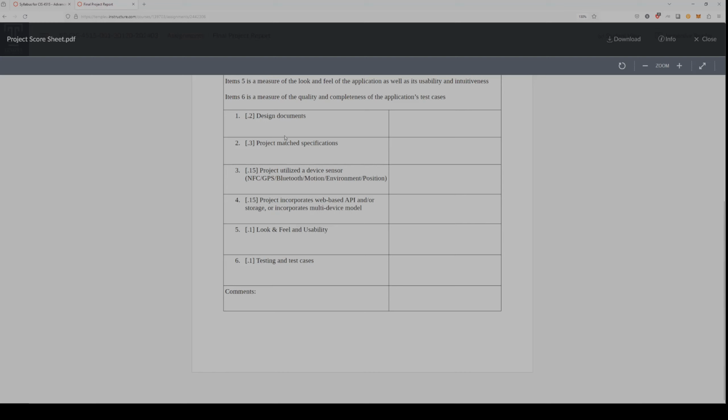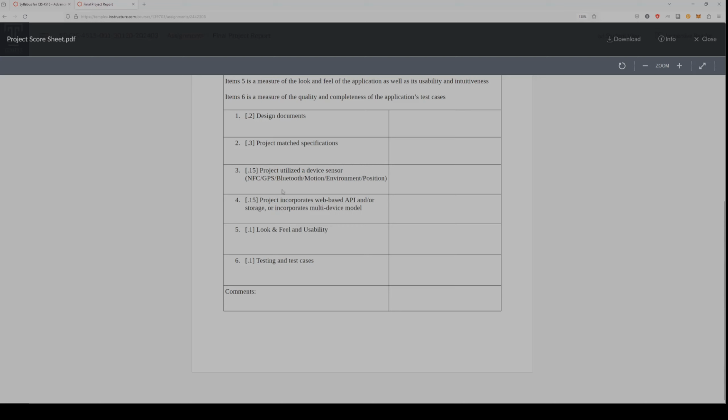So your project needs to match the thing that you said you were going to build. You are allowed to iterate. You're allowed to go back to your design documents and make changes, as long as they are not the type of changes that make it seem like you're building a completely different app. That would suggest that your original idea did not get much thought or planning, and we want to avoid that. So yes, you're allowed to go back and make changes, add a class here, remove a class there, or change some relationships, but you should not submit a design that is fundamentally different from your original submission.